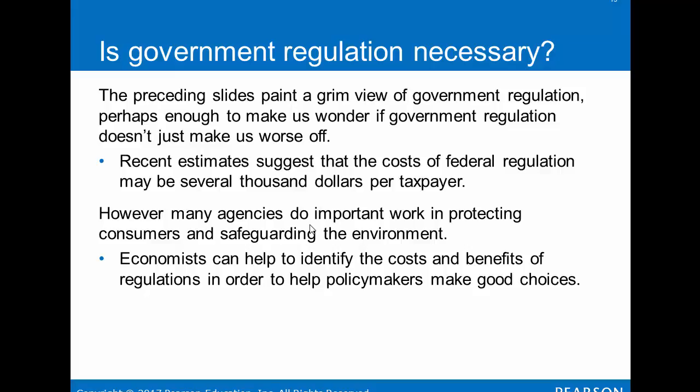Many people will say if we had no regulations, people would run amok and greed would take over, or greed has already taken over. So again, we go back to what's the incentive and where does the incentive lie and how is someone going to react to that incentive? It's usually bad when we assume that someone's going to do something against human nature in order to make this situation happen, right? Economists can help to identify the costs and benefits of regulation in order to help policymakers make good choices.